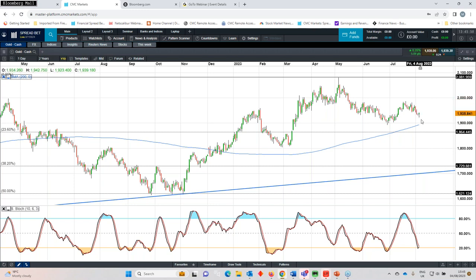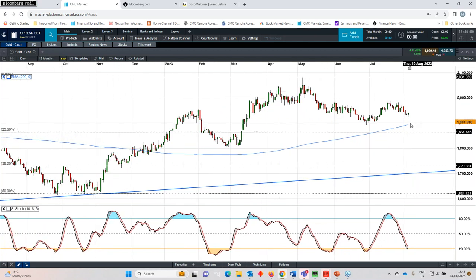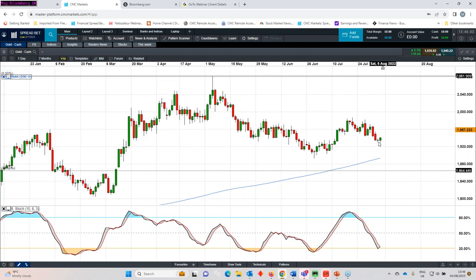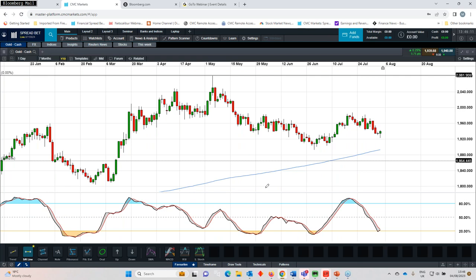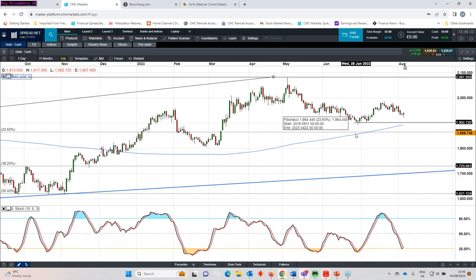We've come in with lower highs and lower lows. We are starting to see a little bit of a rebound today. The big level for me, I think, for gold is this series of lows down here. So let's quickly draw them in for you. So anywhere around 1890, 1900, I think as long as we can stay above them, then we should continue to remain fairly well supported. But at the moment, gold seems stuck in a range between 1900 and $2,000 an ounce. And I would expect that to continue.